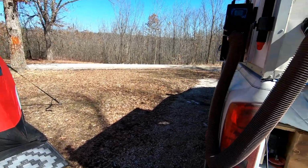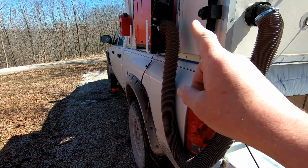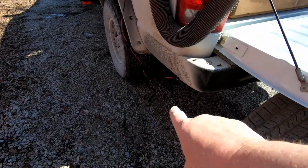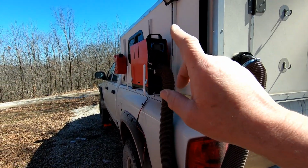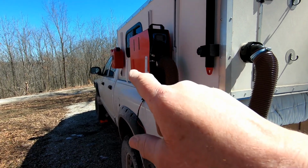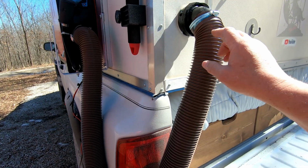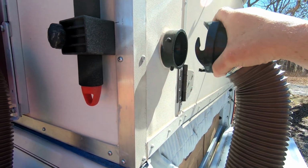Okay, still a little breezy, but anyways, I wanted to show you how this worked. I did change the hose. I had the foil one because that used to sit underneath the bumper of the truck. So now it's hard mounted up there. And during transportation, that was actually on the shelving thing in the back of the truck, which I'll show you. But anyway, I changed it over to the sewer. I did sewer connections, so it makes it a lot easier to unhook the hose.